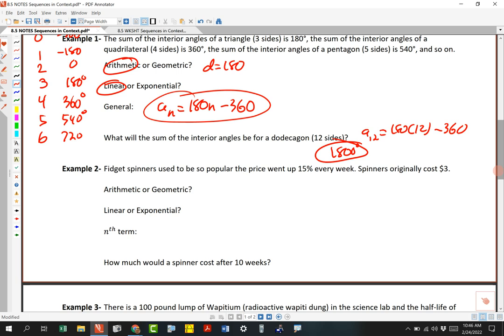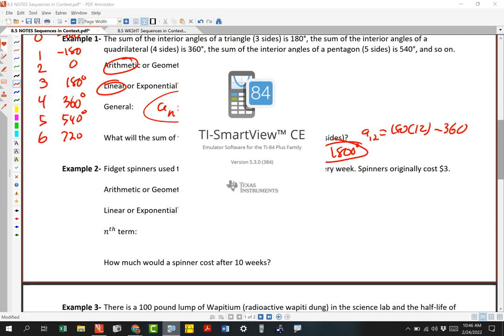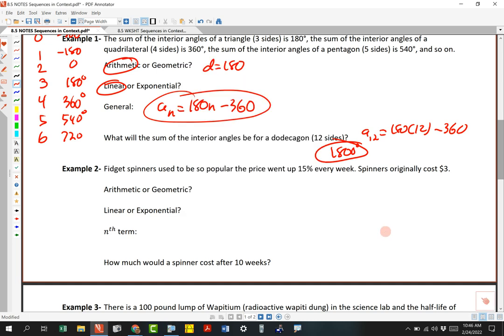So we're going to do what we did just a second ago. We're going to make a list off to the side. How much was it to start with? Don't say anything out loud. And what week was that? Cooper. $3 started at week one. I'm good with the $3.